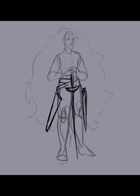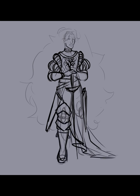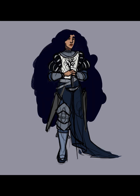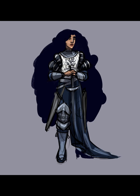Naf is a character that I made for a 5th edition campaign. She is a fey-touched human ranger, and she is not super fond of the fact that she is fey-touched. Her house colors — she comes from a minor noble family — are gold and maroon and indigo, and so oftentimes when I draw Naf, she wears armor and fabrics in those colors. Even though she's been cut off from her family and is considered a disgrace because of becoming fey-touched, she still has this loyalty to them, despite the fact that they sent some guys out to try and kill her.